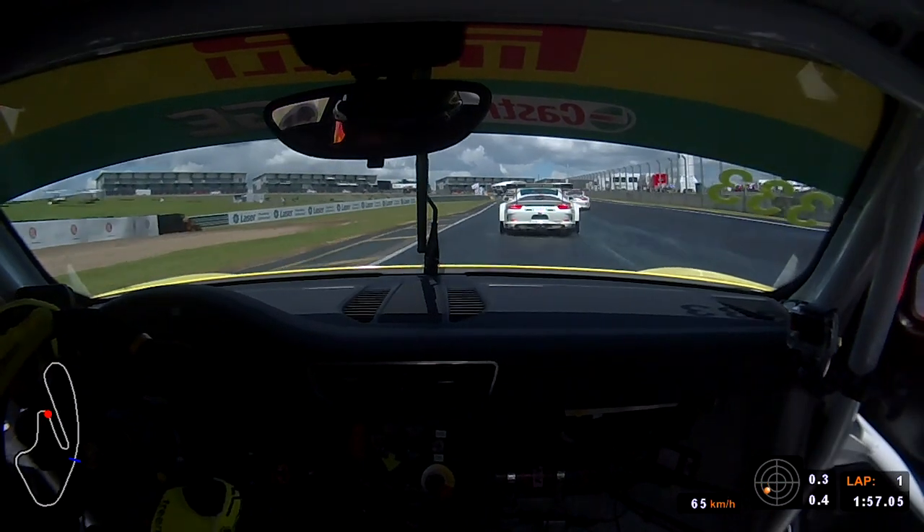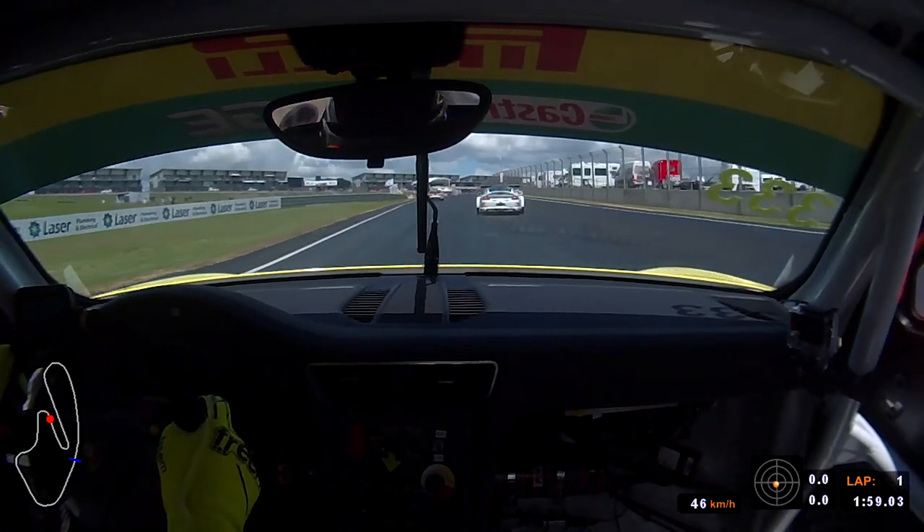The first session is obviously critical. Hopefully we've got a base setup from when we've been there before, but we pull the data out and have a look through it — obviously making sure the vitals are right, your temps, your pressures and so on. Then you start working with your driver to maximise the chassis to their own comfort. Every driver likes a totally different thing: one might like soft springs, another stiff springs. You've got to work fast because you never have that many sessions.